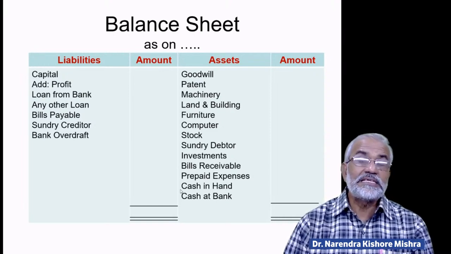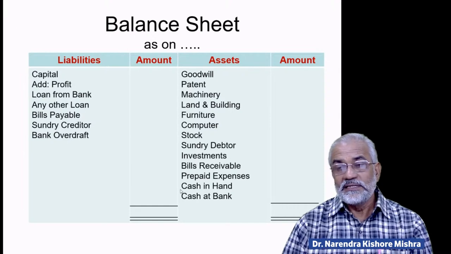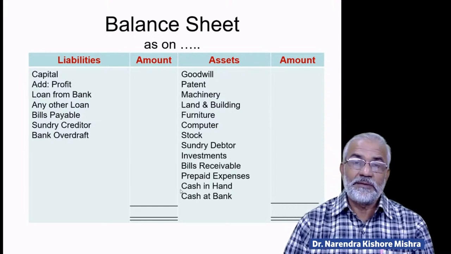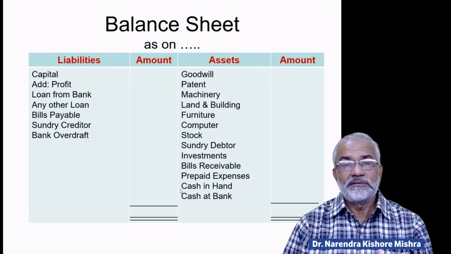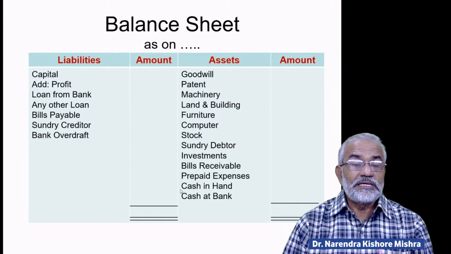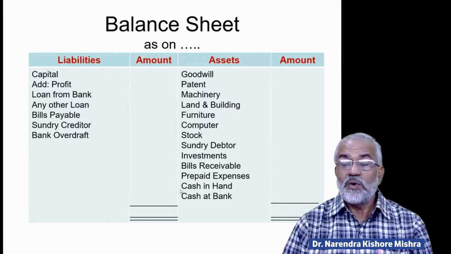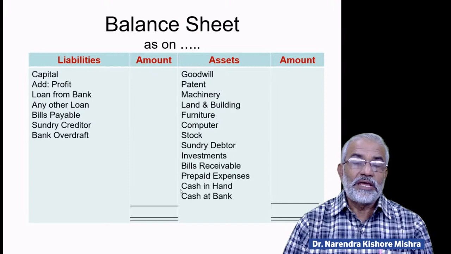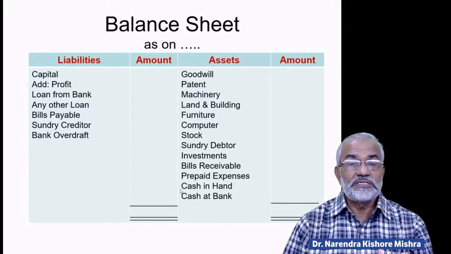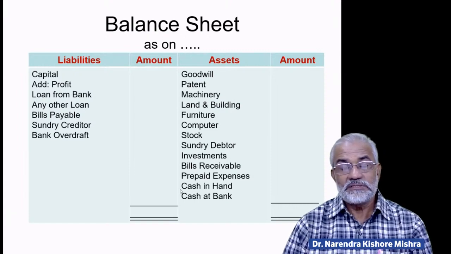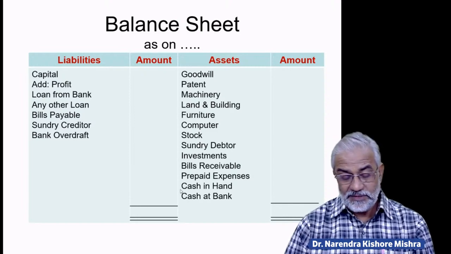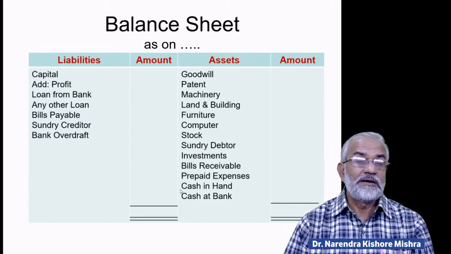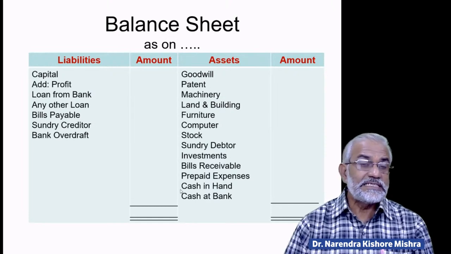The status of the organization may be a proprietorship concern. The status of the organization may be a partnership firm. The status of the organization may be a registered company. The status of the organization may be a trust, association, a person, or whatever it may be. But whenever any organization is taken into consideration whose account is being prepared, it must be having its owners. So owners are completely separate and distinct from the business itself.